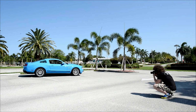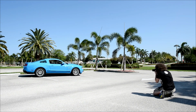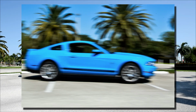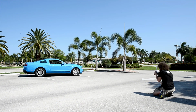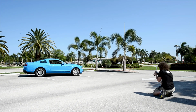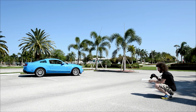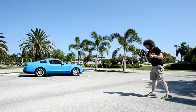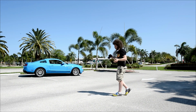I'm locked in, and now I panned across. All right, you can see what that looks like. Now I'm gonna go back up to a 20th of a second and try to focus on getting this right. So I did a slower pan. Nope, not so good. It just looks like a blurry shot. Now I got the full car in there. Okay, let's see, is it just a blurry shot or does it actually look interesting? I don't know. I can't tell on the back of the screen, so it's either a total fail, but I tried something. Let's get back to what we were doing, because that probably could have been a total fail, but at least we tried. You never know what's gonna happen until you try.